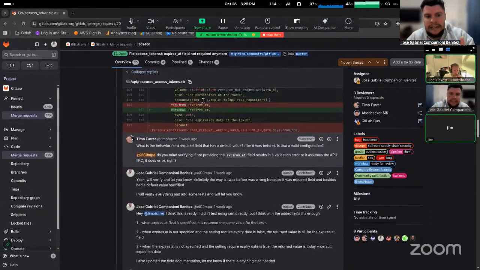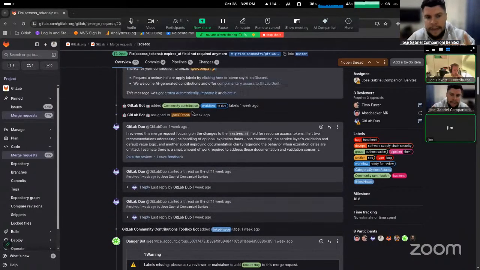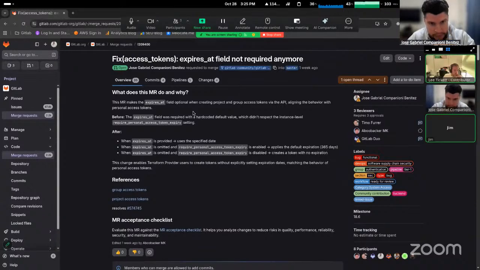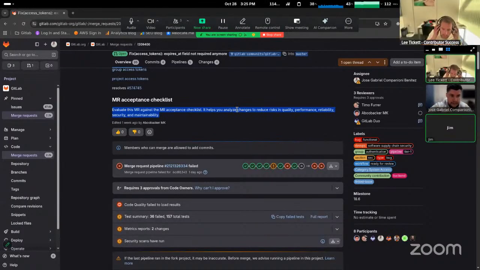The issue is that we were a bit worried because this would introduce a breaking change at the API level. Because previously, always when you try to create the token, it returned an error. So they asked me to introduce a feature flag for this.